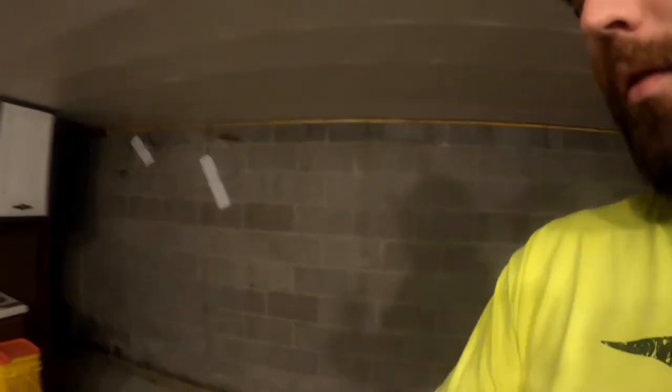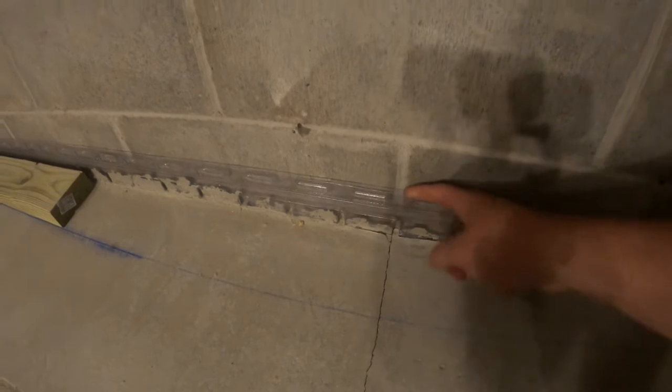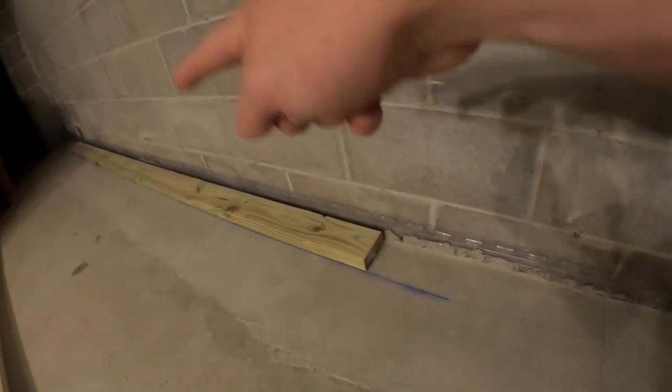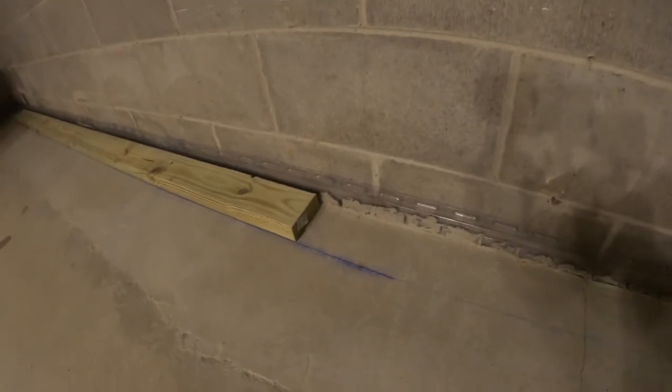So today's video we're framing a basement here. As you can see, we got a Beaver system in place, so that moisture can come down in here and get behind this plastic. And then we set up a chalk line all the way down here, and we got some treated wood that we're going to be putting on the base.